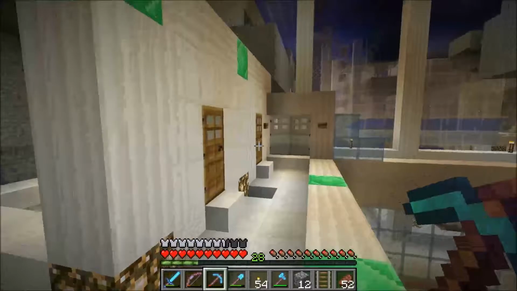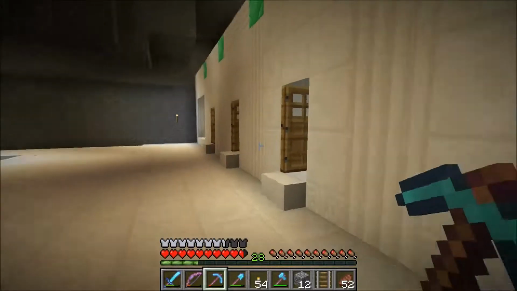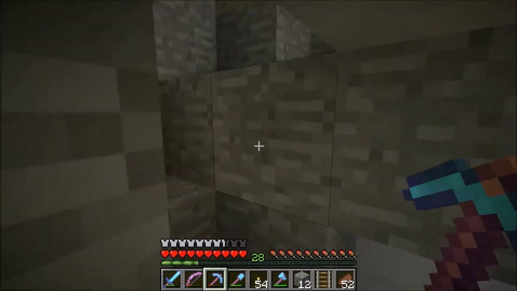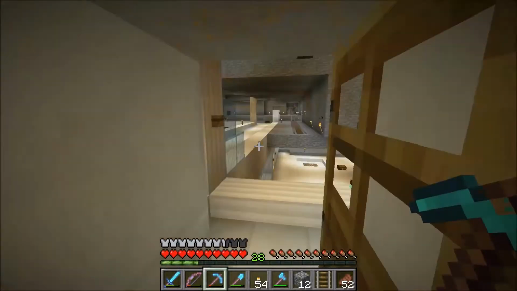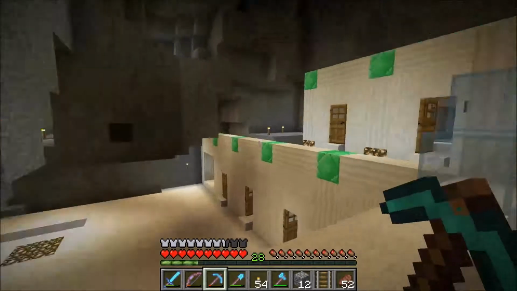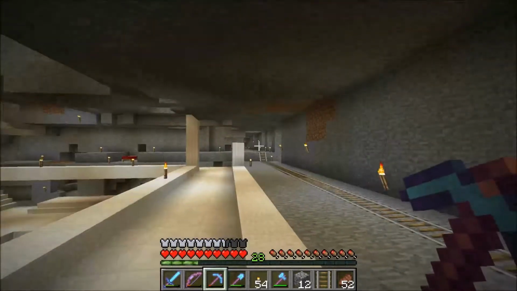Oh yeah! There you go. No! Oh. Normally that works. Although I realize I could just go out this door too. The doors are so troublesome, you know? But they'll be required to keep the villagers safe.